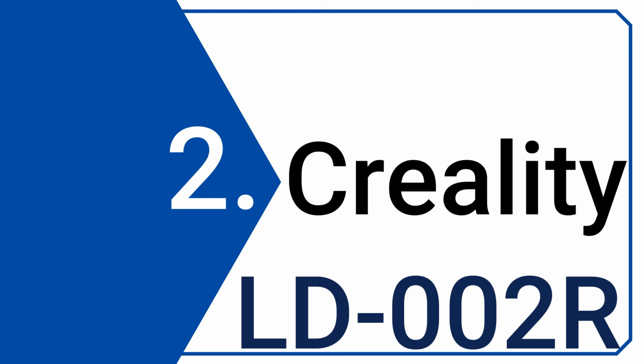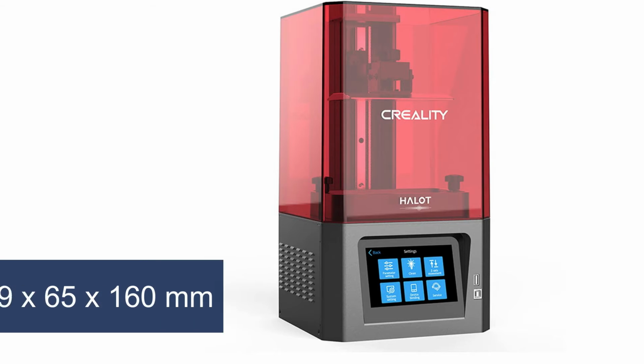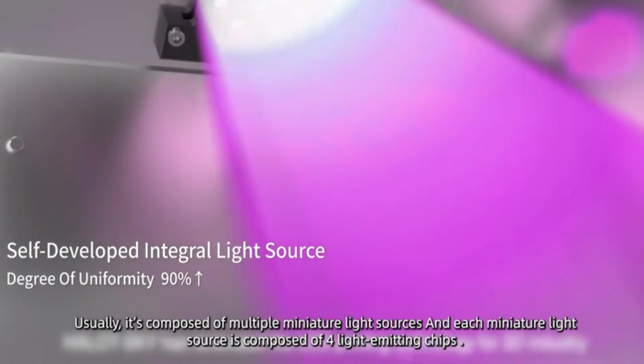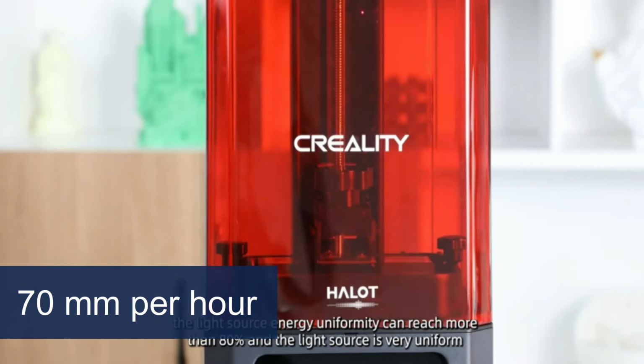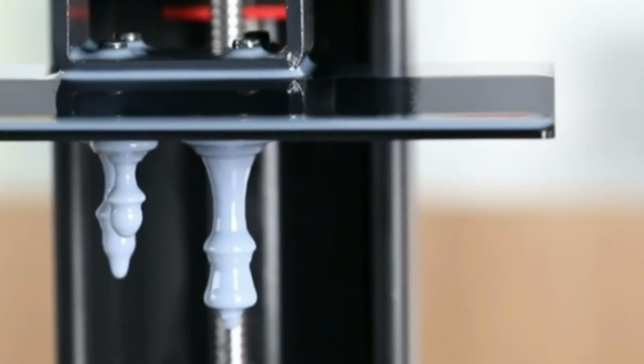But the next second 3D printer, Creality LD2R. The Creality LD2R is the successor of the popular LD2 3D printer. It offers you a build space of 119x65x160 mm. According to the manufacturer, the maximum printing speed is 70 mm per hour. On average, however, the printer achieves a realistic 20 to 30 mm per hour.